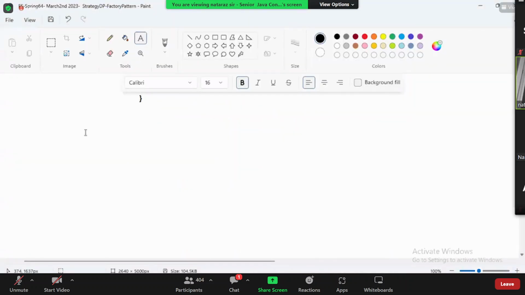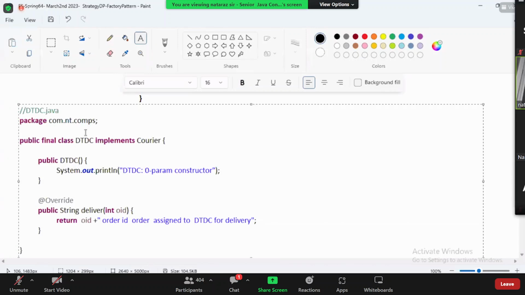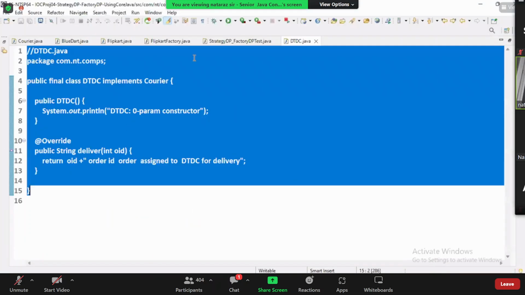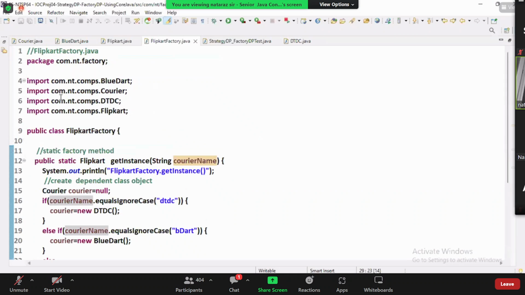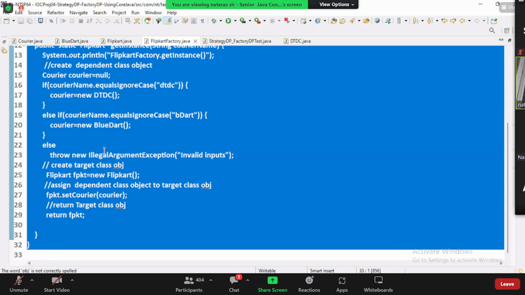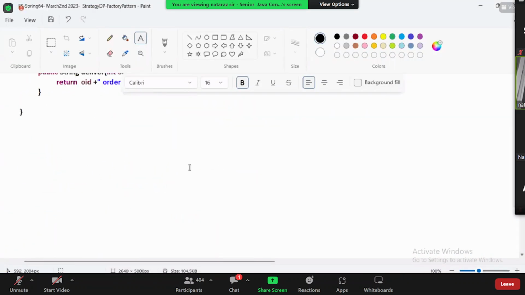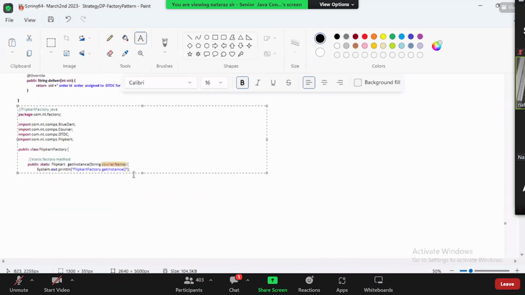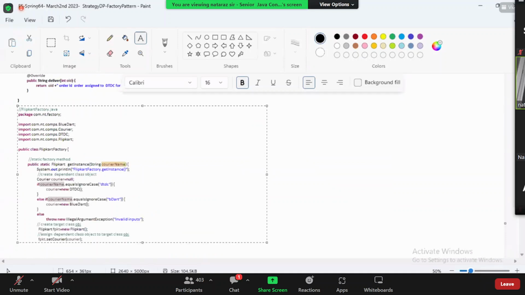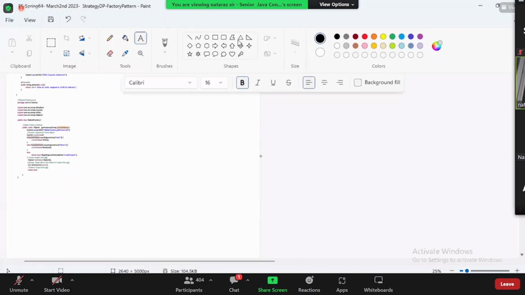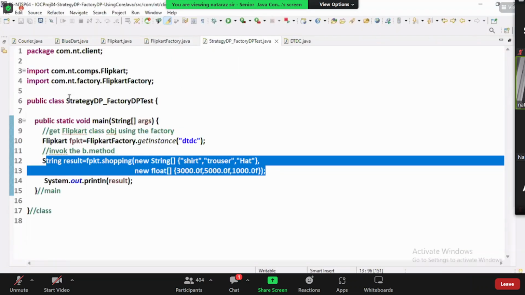Here is my FlipkartFactory.java. Here is my strategy DP.